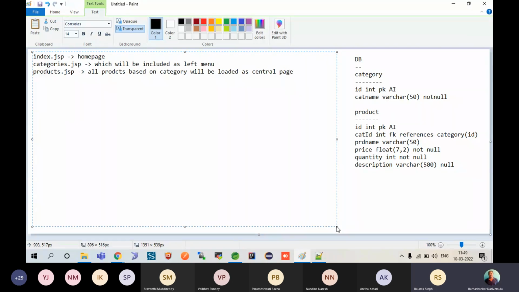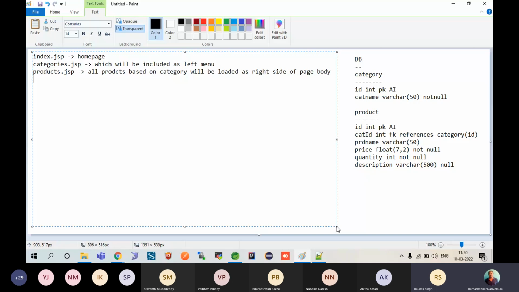Okay, so all the products based on the category will be loaded as a central page. Okay, so central page means, like, loaded as the right side of the page body, something like that I'm saying. So you have categories and then products that will be loaded as a part of our page. We include them simply, and then whenever you click on a category, new products.jsp will be loaded into that page. That's how we will develop it.